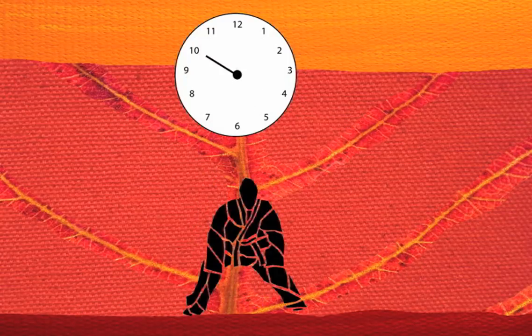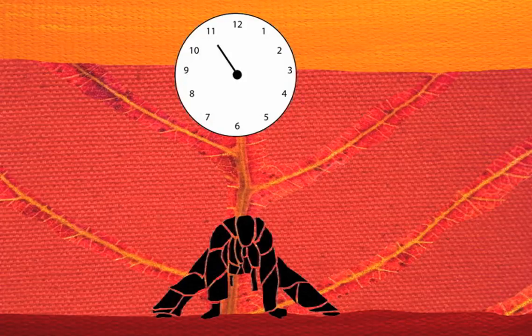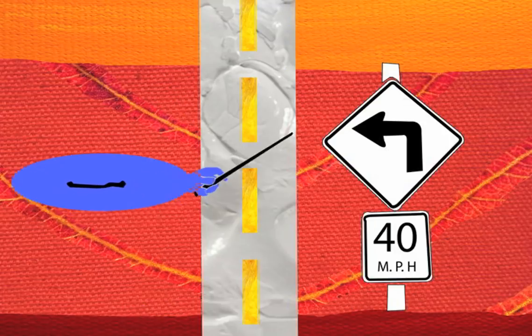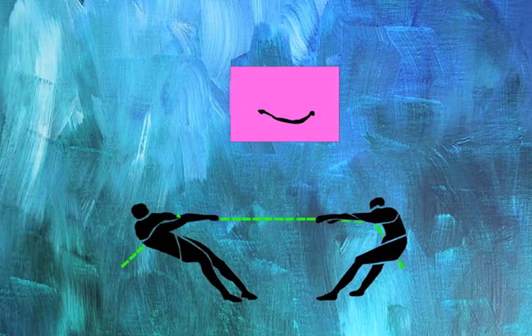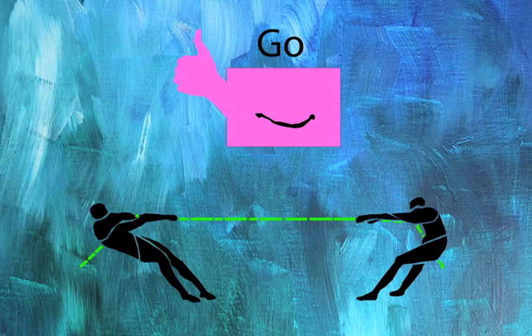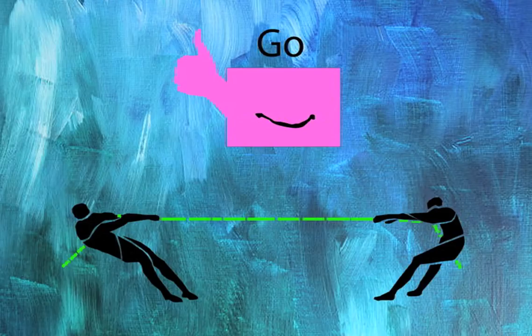But when you go into a stretch in a slow, controlled manner and stay there over a long period of time, the muscle spindle sets a new safe length for the muscle. It effectively raises the speed limit. The GO organ senses the slowly increasing tension and sends the signal for your muscle's sarcomere sections to release and lengthen further.